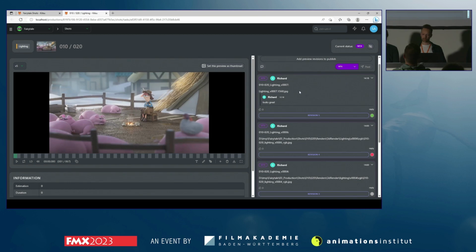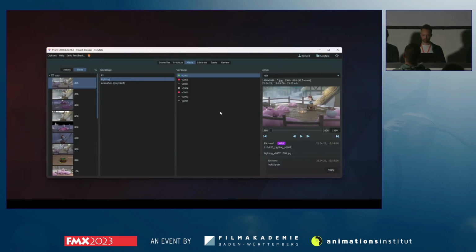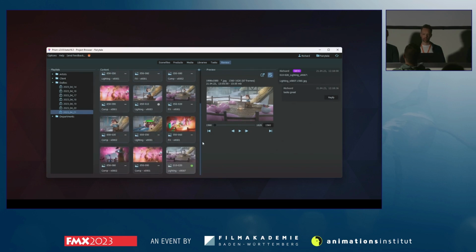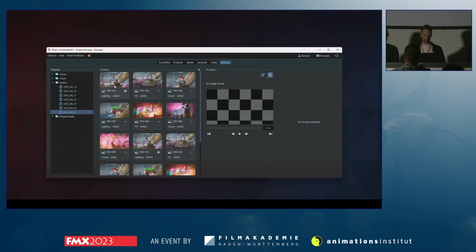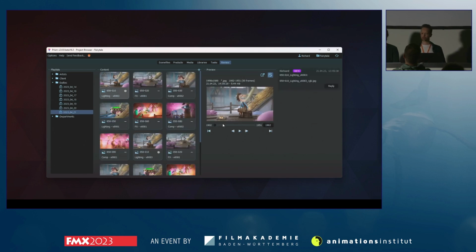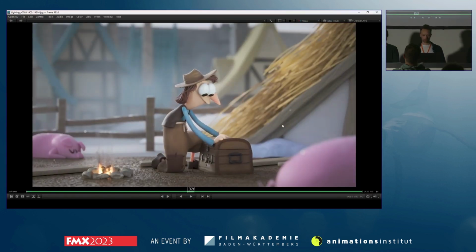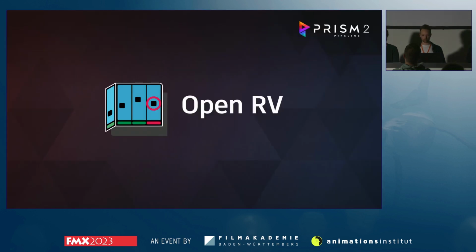And again, we can always jump directly into Kitsu to see it there. It's also possible to review the media offline, and to do that, here I'm adding our render to a media playlist. So the media playlists are useful when doing daily sessions, or when having client reviews or specific department review sessions. The media can then be opened in the media player. In this case here, I'm using OpenRV, and we will talk about that for a moment.